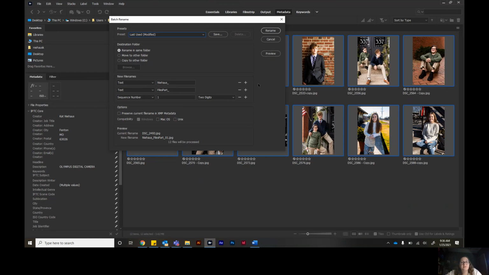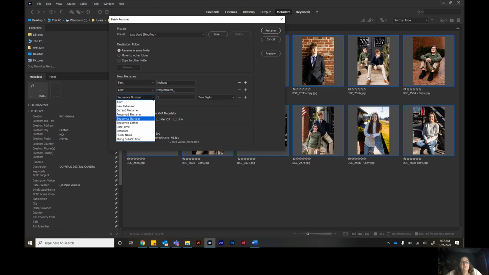So for the first text, and if you need to add and subtract these, you simply do it over here by adding or subtracting to get rid of them. You will need a text box and then you'll type in your last name underscore. You're going to need another text box, and you can find that by dropping down the panel. And this is going to be the project name. And if you're confused about what the project name is, you can check in both Blackboard or OneDrive and find that.